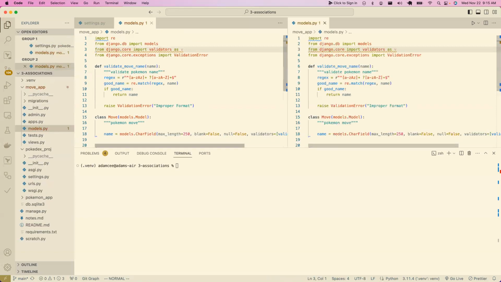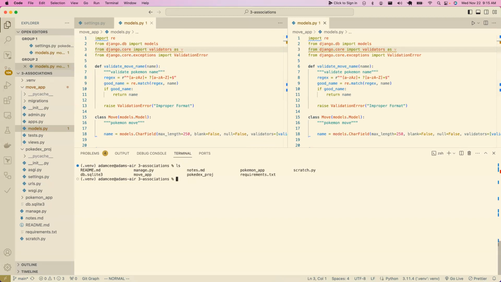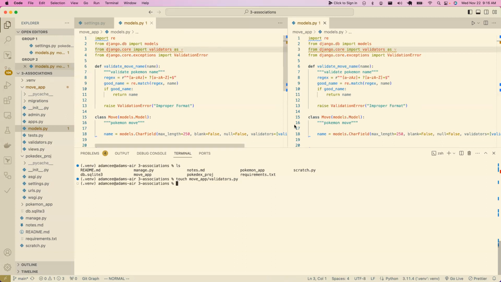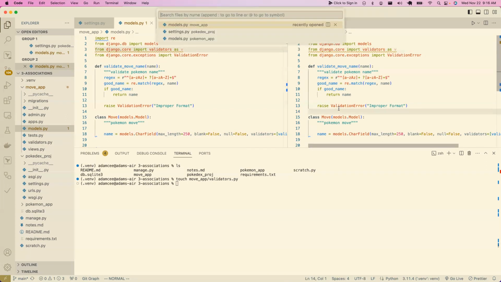Now I think I do want to move this validation function into a new file. So let's see where I am. We're doing this in the move app. So in move app, let's make a file named validators. And let's open that up right here.